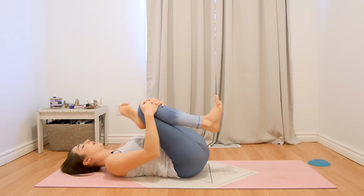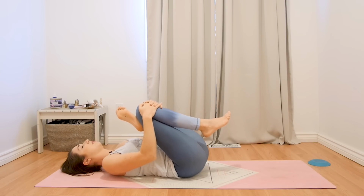As you draw your right thigh in towards your chest, keep head and shoulders soft and relaxed on the floor. Minimal arm strength. And getting a little deeper into that outer left hip.